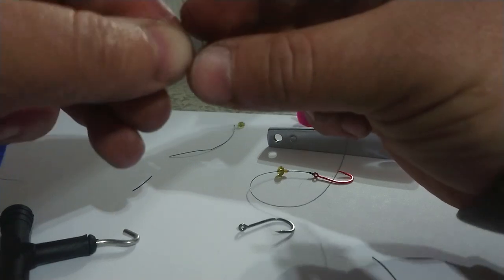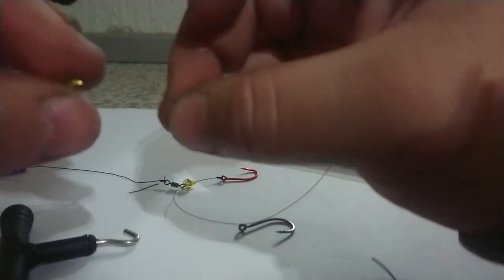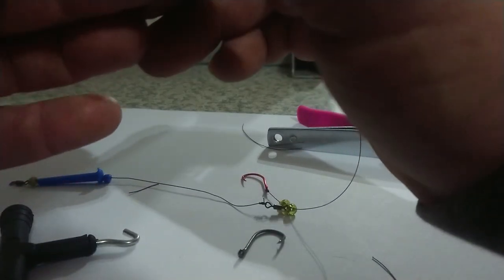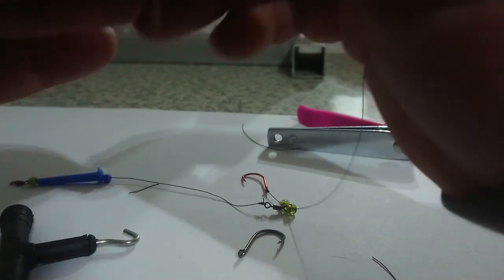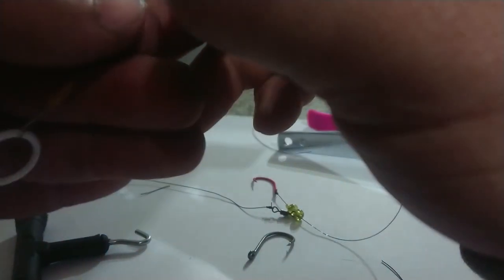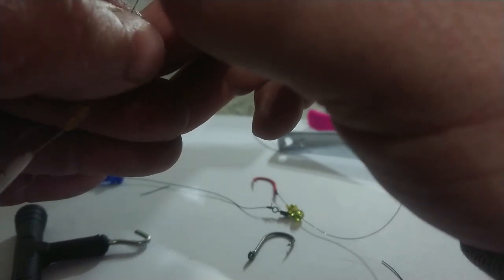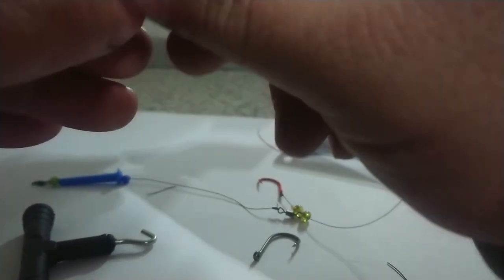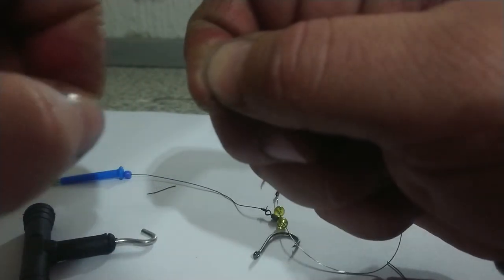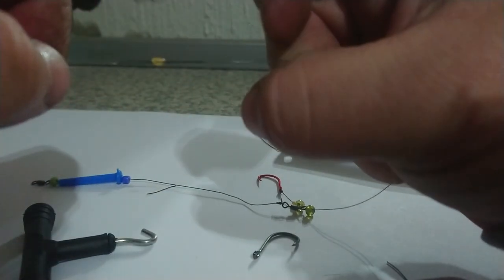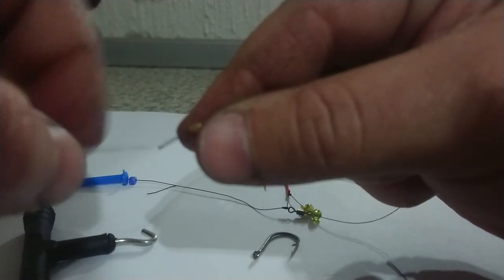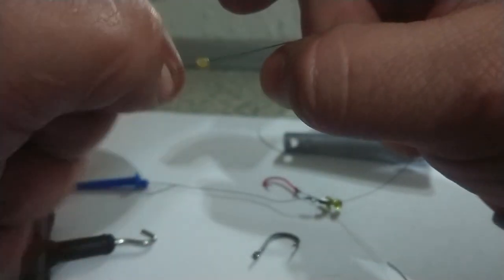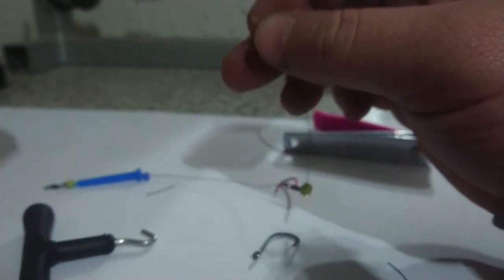So there we go. Put that one through there. You put the bead, you put the gummy stop, and then in the same spot that you had it there. You put the line through the gummy stop. It's got a little cavity there, a little hole that you can put the line through. You hold your line, you pull it, and there we go.